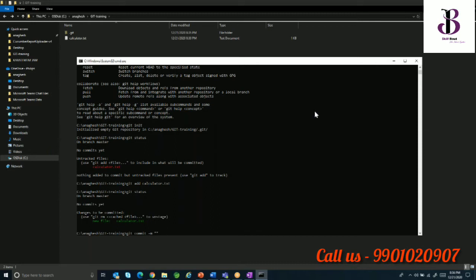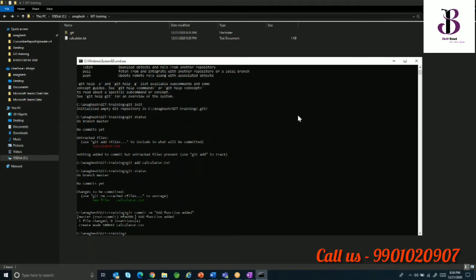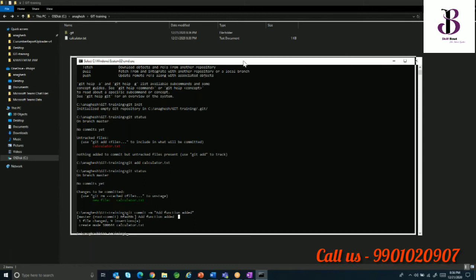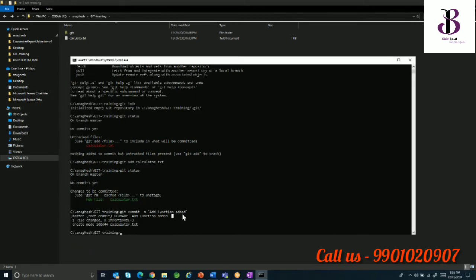Let me call it add function added. So we just added the add function. Enter. Created. So the add function is added now.